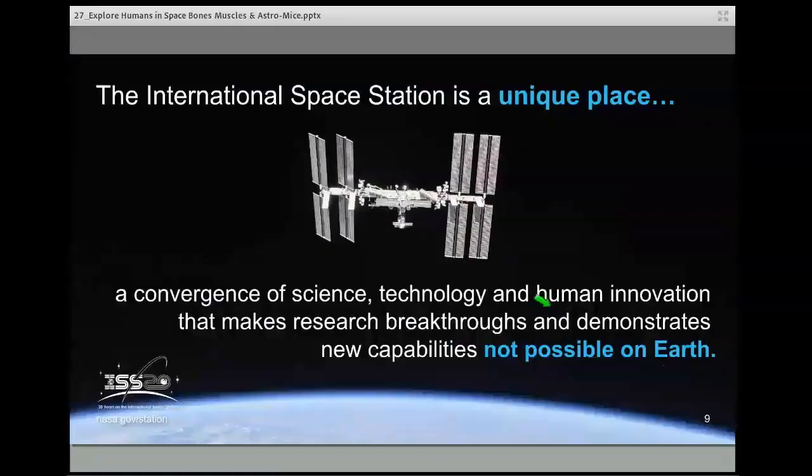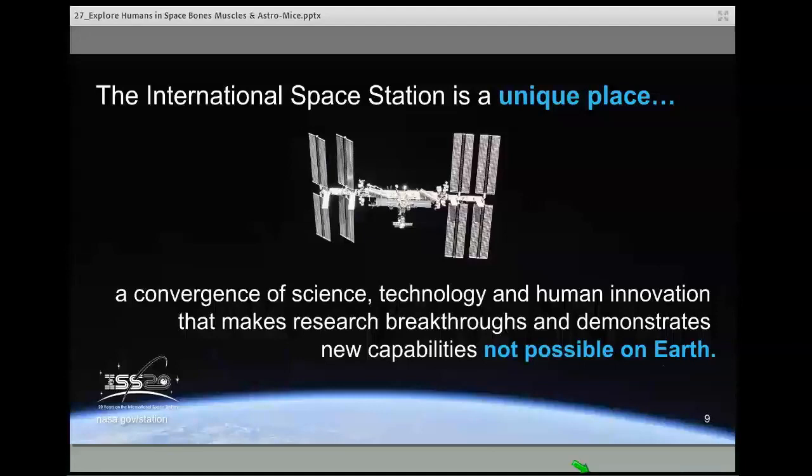All right, so although there have been space stations in the past, the International Space Station right now is the premier orbiting platform. It will be joined shortly, as I said, by some private space stations, but for now, the International Space Station is it. It is a unique situation, the only place where we can test things in microgravity.